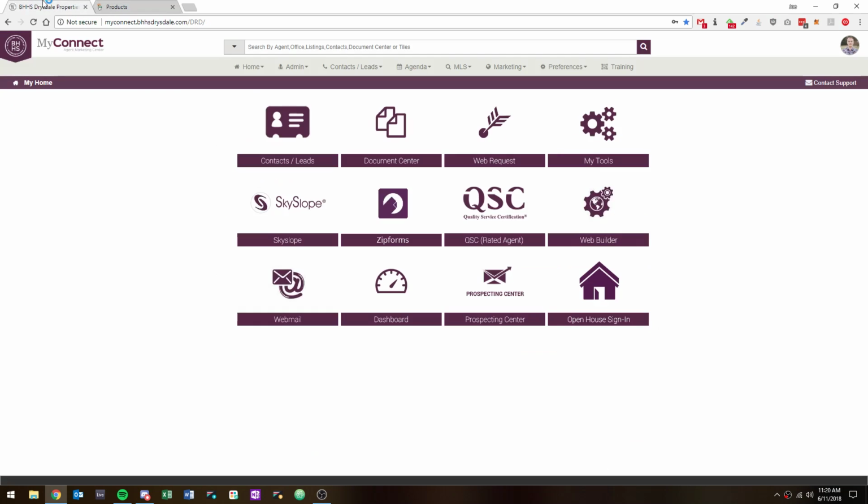We're going to be using GoDaddy here, and then we're going to be inside MyConnect. I'm logged in to MyConnect as an agent concierge, and most people will be logging in that way. Otherwise, they'll be contacting support, and it'll be us doing it on our side. But as an AC, that's how I'm logged in right now.